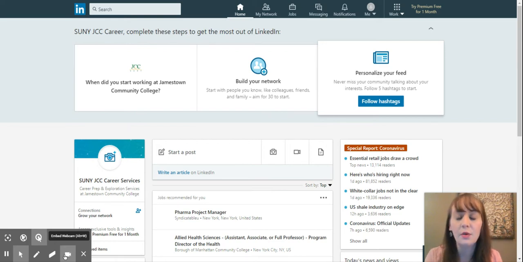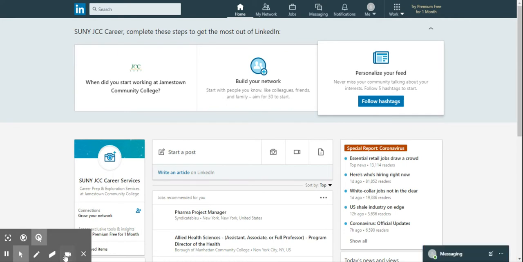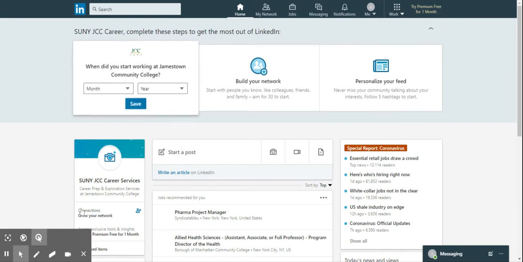Obviously go over to linkedin.com, hit join now, and sign up for your free account. Once you do that, you will be taken to this page, and this is going to be your home page. On the left-hand side, you'll see your name. You want to select that, and that is going to bring up your actual profile where you will add all of your information. Once you do this, the first thing I want you to do is customize your URL.